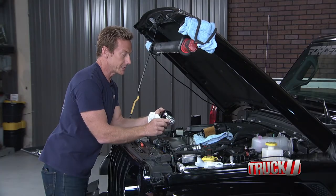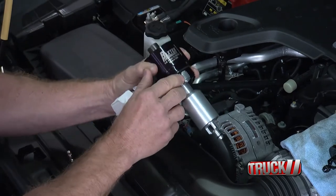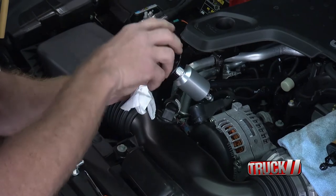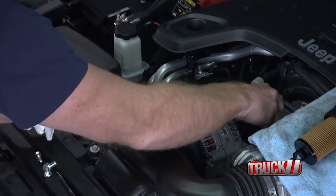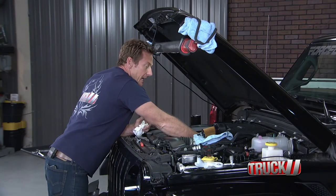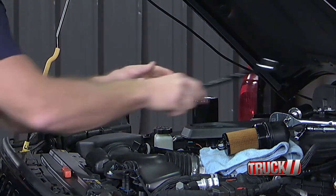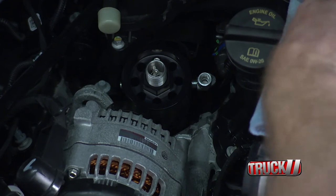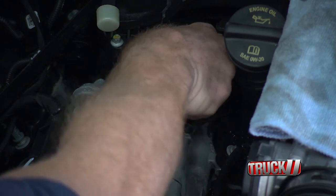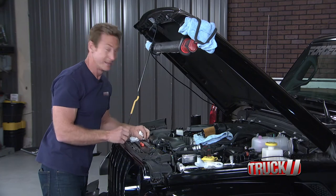Once we get it where we want it, it'll always stay pressurized and keep everything sealed off. There's a little allen head right here which lets us tighten down, and this docking cleat locks into place so it won't unscrew when you're removing the filter. We'll put on this little 90-degree fitting with a Schrader valve — once the engine is running, oil stays in the filter. When you want to change the oil, you simply pressurize it, that opens the check valve allowing oil to drain down, so when you change the oil filter there's no mess. These guys have thought of everything.